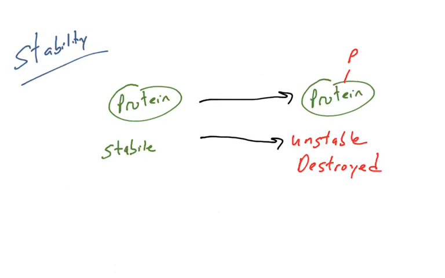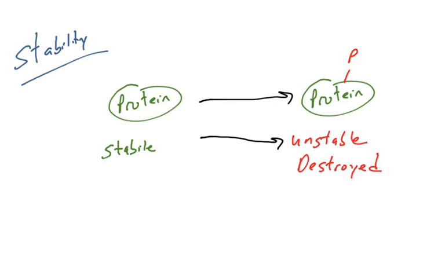Last topic we're going to talk about in terms of what phosphorylation can do to a protein is affect its stability. So later in the course, we'll talk about the fact that proteins can be made to disappear in the cell. Right? We got a protein around, we don't want it anymore. We don't want it to function anymore. One way to do it is to trigger its destruction. So proteins can be either stable, they'll be hanging around, they can do their job, or proteins become what we call unstable, and they become destroyed by the protein's garbage disposal, which is called the proteasome. So we will learn about proteasome function and how proteins are regulated in terms of their stability.